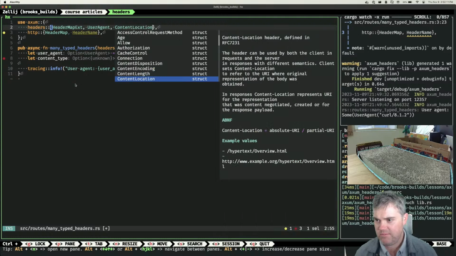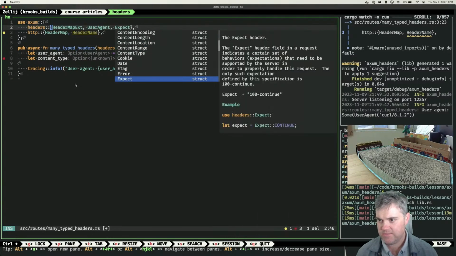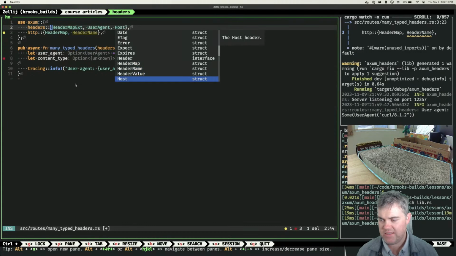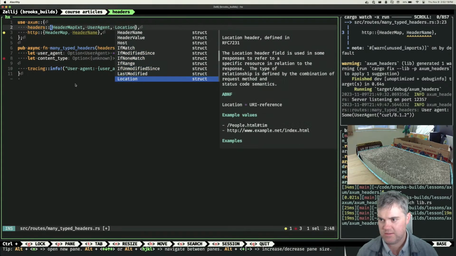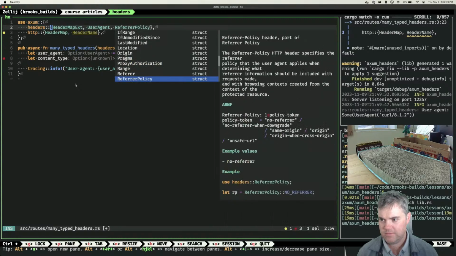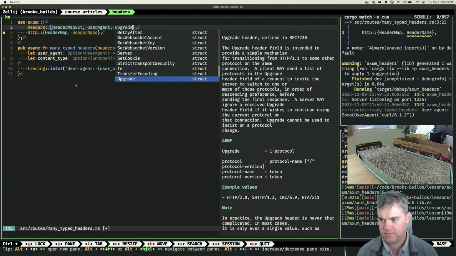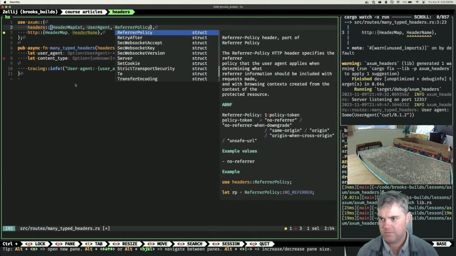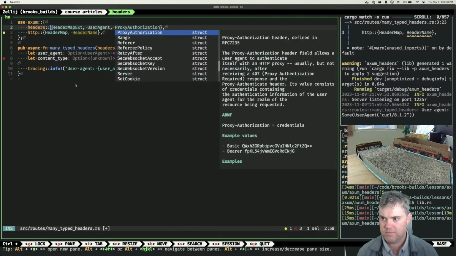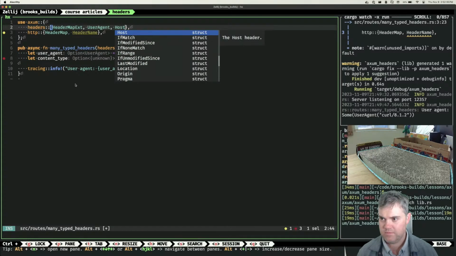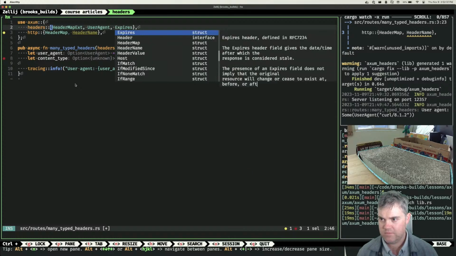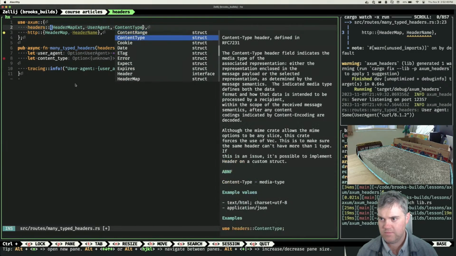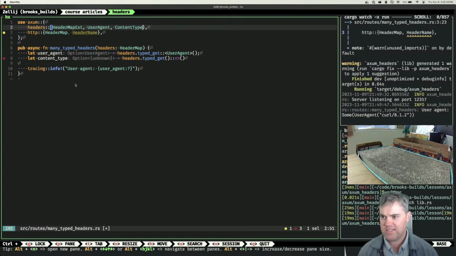What's something that maybe doesn't have it? We can do the date, expires. Sure, let's do content type. I don't know if actually content type is going to be set by curl. My guess is not.